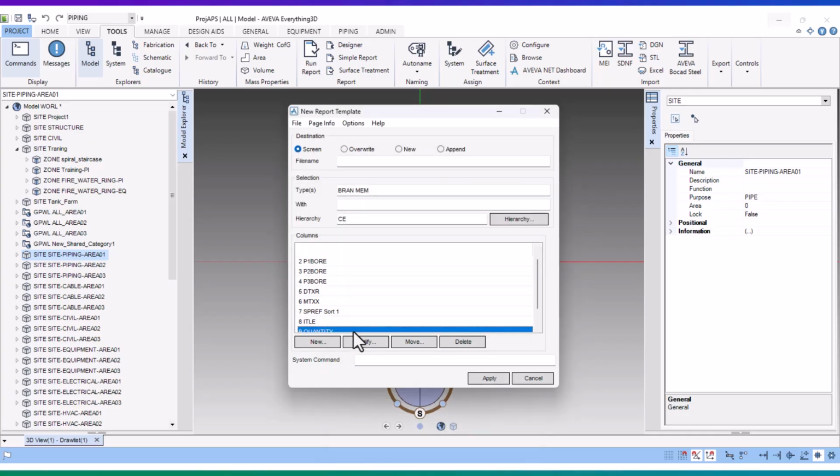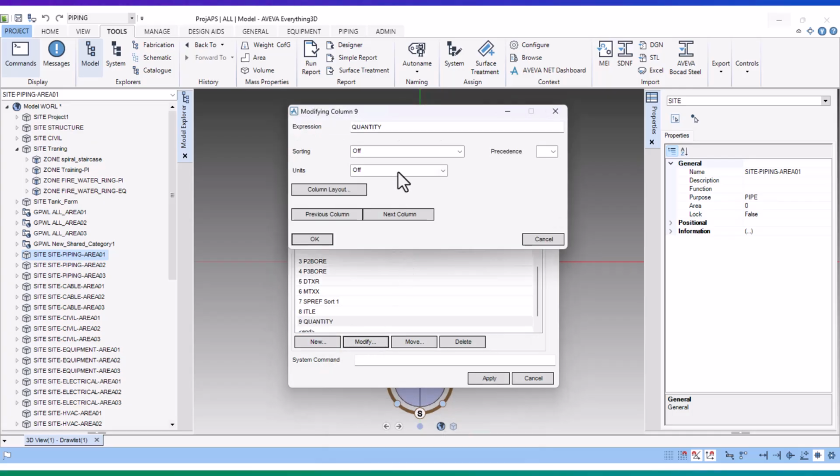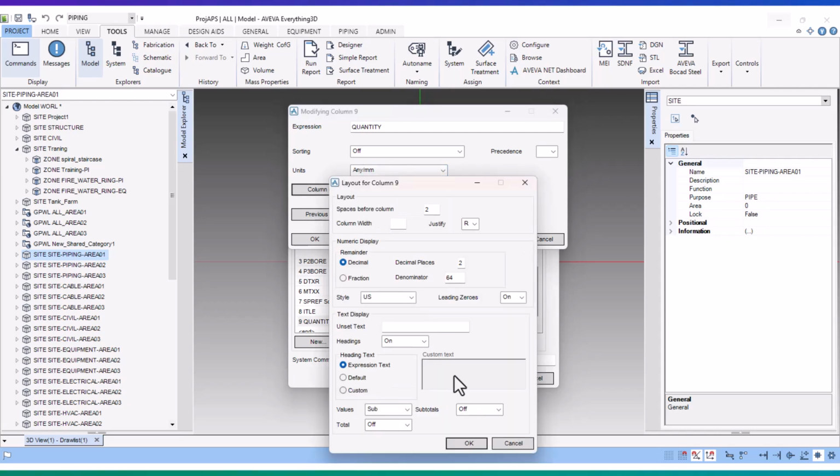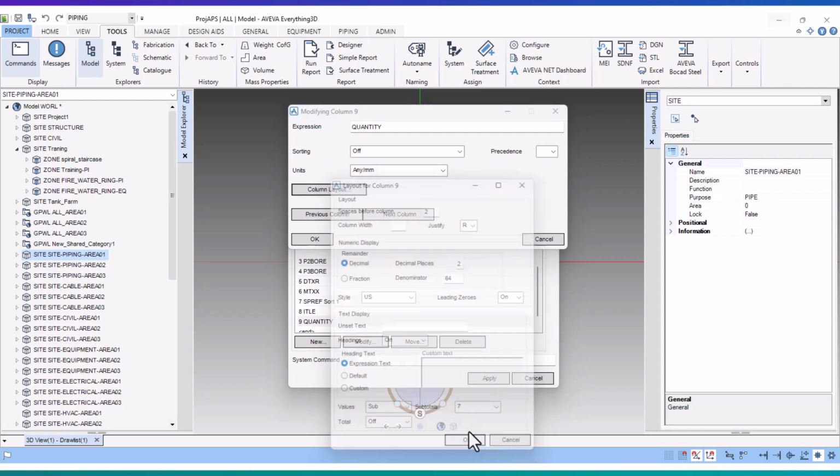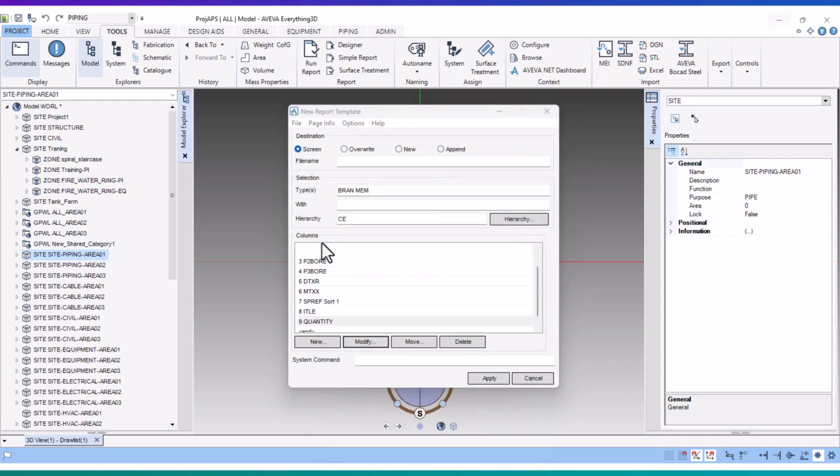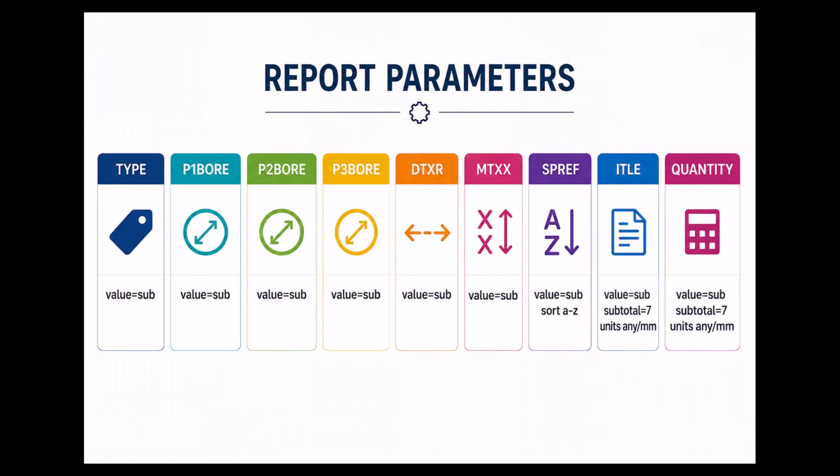For the unit setting of both parameters, select any /mm. That's it. Your MTO report is now ready to use. The summary of the MTO report structure is shown.